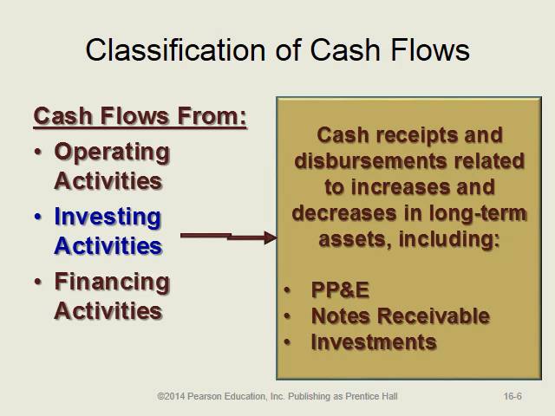Now, cash flows from investing activities include cash flows related to changes in long-term assets. For example, if we purchase a building or some new equipment, we record cash outflows or money spent relating to those investing activities. Also, if we buy equity investments in other companies, so stock in another company, for instance, that would be considered an investing activity cash outflow. On the other hand, when we sell land or equipment, or sell off an investment that we purchased in some other company's stock, we would record cash inflows related to investing activities.